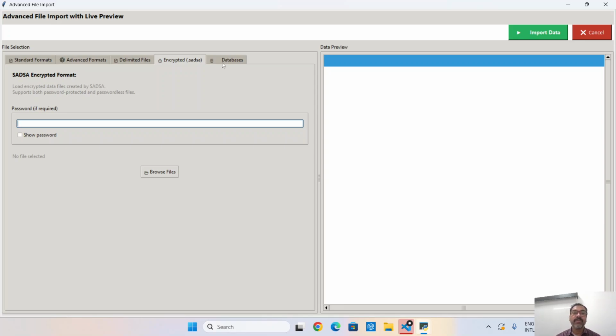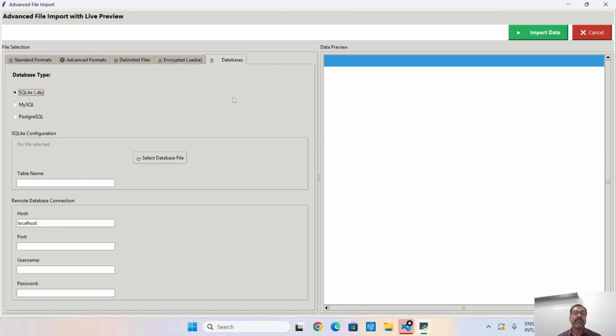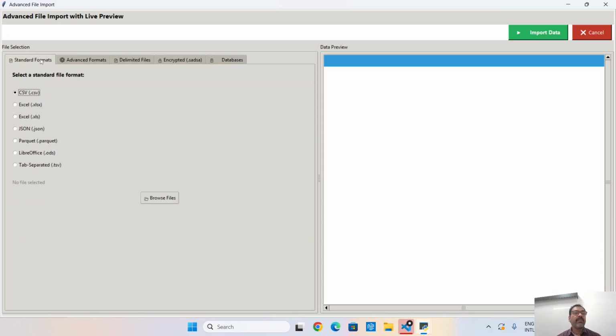And then it is also possible to import data files from the database applications. I'm going to show you. There are three universal applications: SQLite, MySQL and Postgres. It also works with other database files, not particularly only these three. If you have a .db file or .sql file, you can just simply import it. Now let me quickly show you.